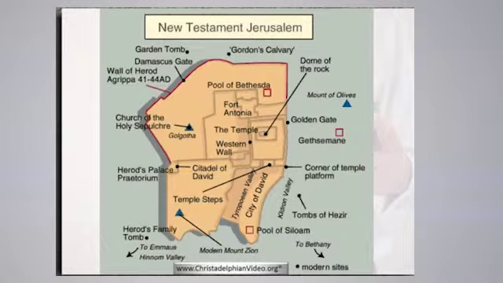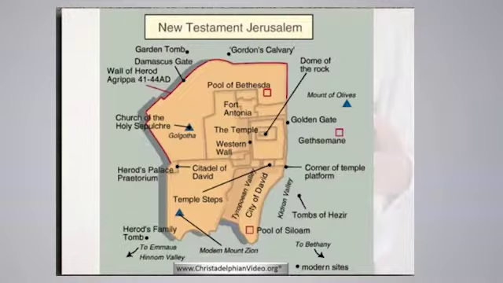There's a map here of Jerusalem as it was in the New Testament. And if you just come with me to John chapter 9, we'll demonstrate a quick example of how this type of map or atlas can be used to get a bit more understanding of what's going on in the passage.